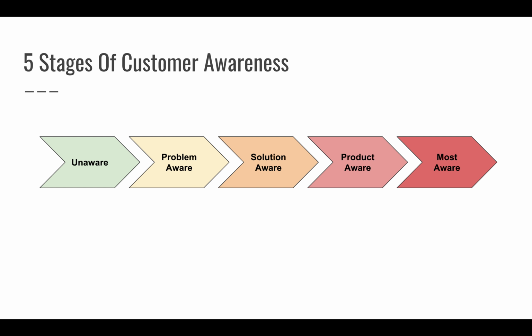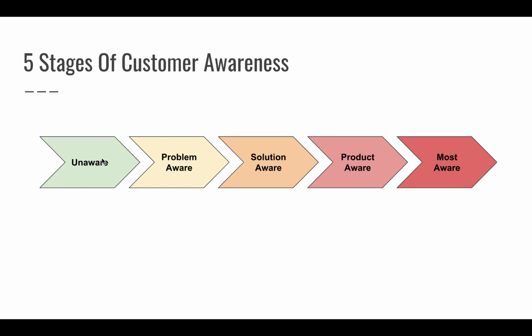So when we're looking at the 5 different stages of awareness, your customers are always going to start off at some stage in the unaware stage. And then eventually they're going to know about the problem that needs to be solved, know about the different options, and then know about the products as well before deciding on your product. So when you start advertising to them, your job is to understand which stage they are at and then move them on to the next. So I'm going to walk through these stages by using the example of a customer who is going to purchase a mobile phone. Okay, so let's start with unaware.